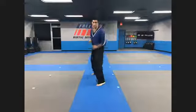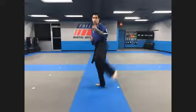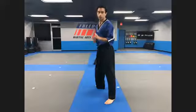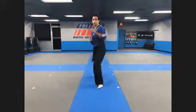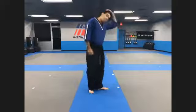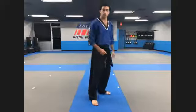And switch feet. Let's try the other side. Ready? Go ahead, show me slide, kick, and back. Ready? And go, slide, kick, and back. One more, go, slide, bam, and back. So what do you think is going to be another fast move to change up the angle?